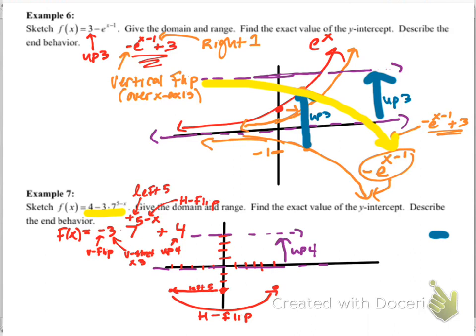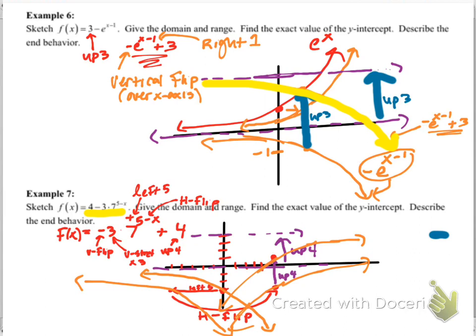I'm going to go back to the beginning here. I'm going to put the graph in there for each of these steps. All right, so when we first put it at -3 and vertically flipped it, we have an upside down exponential curve going through -3. There's that first part. And then I went left 5. Then I flipped it over. Okay, and when I do that, it's turned around backwards. And then I moved it up 4. Done deal. Okay, that's the rest of it. And I highlighted there in blue.